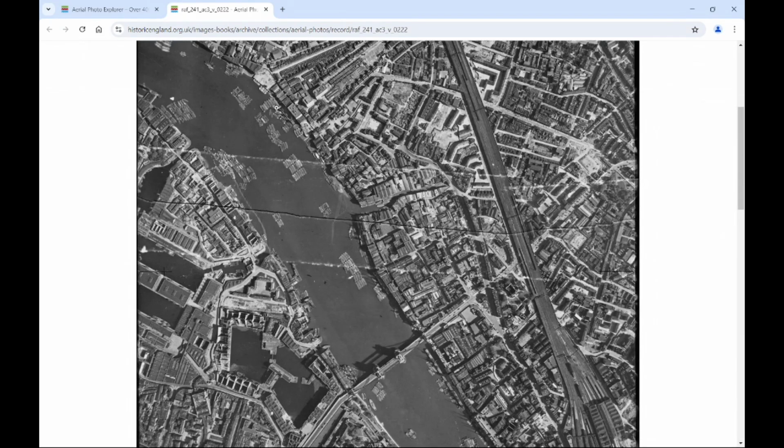Look, it just gives you an idea of how busy it was, and this is in 1948 when, you know, Britain still had a little bit of an empire and ships were coming in from all over the world. But in the 18th century, I can't remember where the custom house is, but this would have been just full of vessels, absolutely full of vessels.